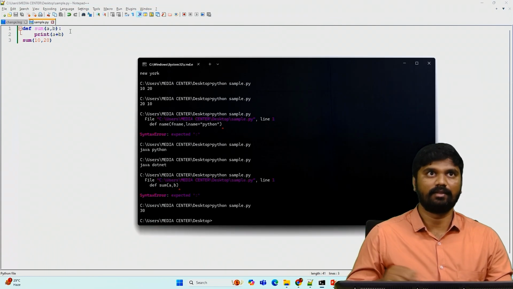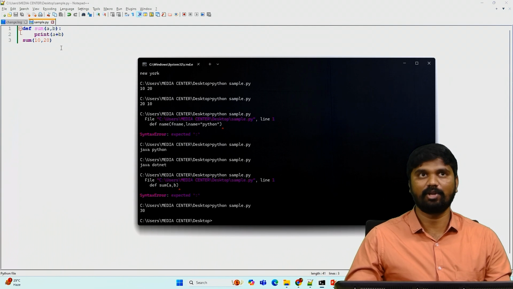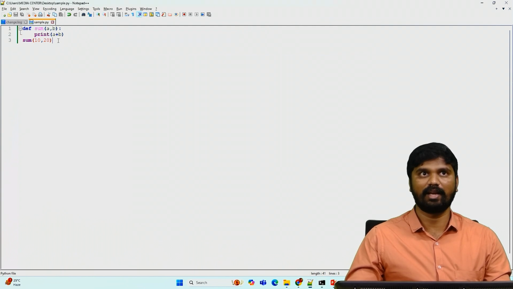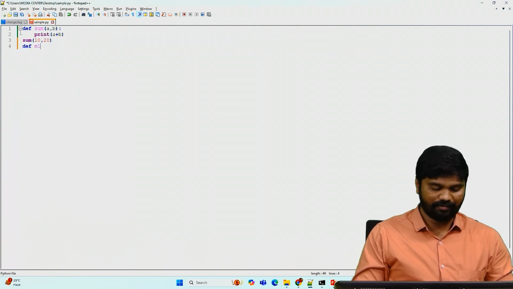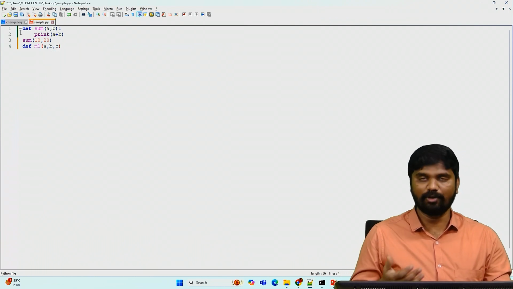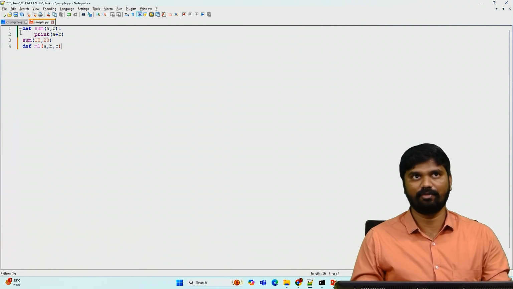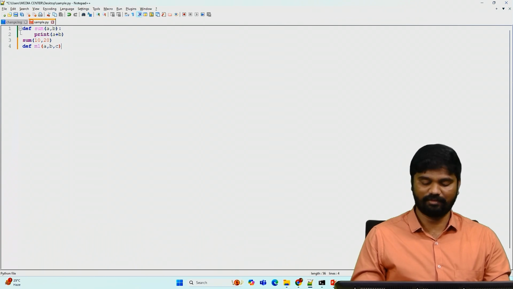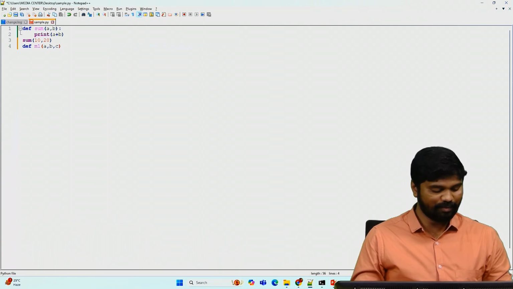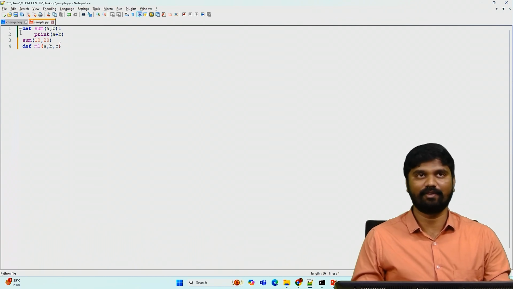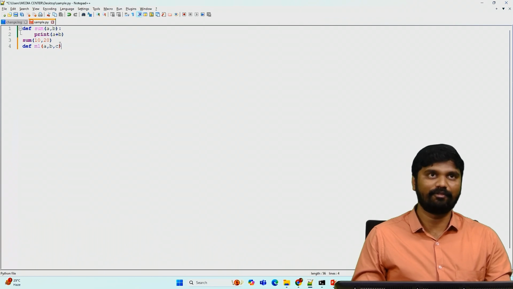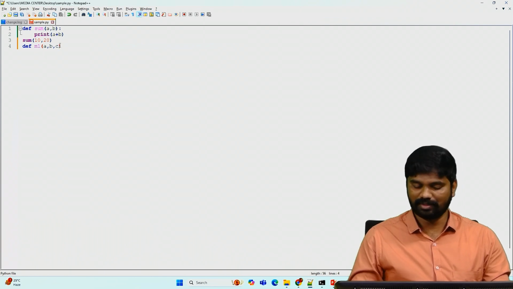See, 30. But if I want to perform the addition operation on three variables, then again I have to define def m1 a comma b comma c. Like that, if I want to perform the addition operation for four values, again I have to define that function. So as the number of parameters increases, the function has to be defined that many times. So this is the problem.